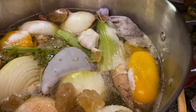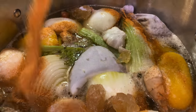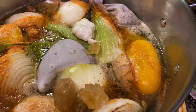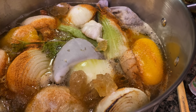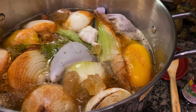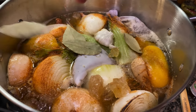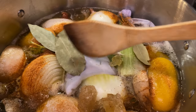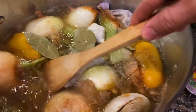Cajun Ninja style, I'm going to go ahead and put one and a half tablespoons of some Cajun or your favorite Creole seasoning. There's mostly salt in Cajun Creole seasoning — what you've got is a blend of some spices and some pepper, and that'll just put a little pep in its step. It won't really change too much of the complexity of the dish. If you don't want to do this, you can always just add more salt. Next, I will add in four bay leaves. I know that's not something you probably see in pho, but the aromatics of bay leaves are great in other Cajun dishes — so why not throw it in pho? Pho is already a beautiful aromatic soup, so we're just going to put our own little touch on this.